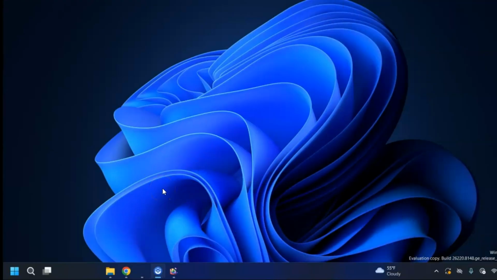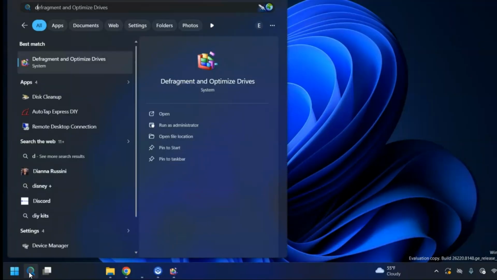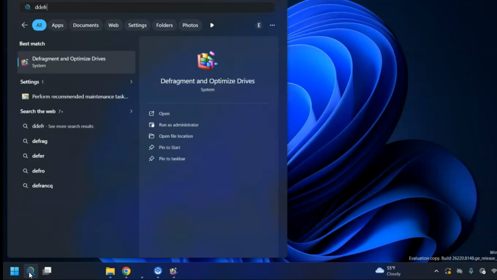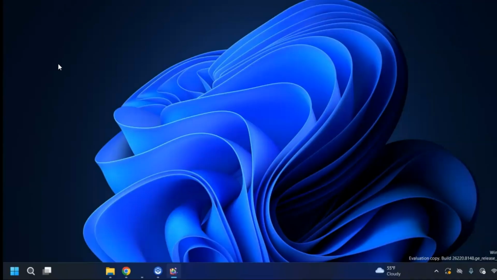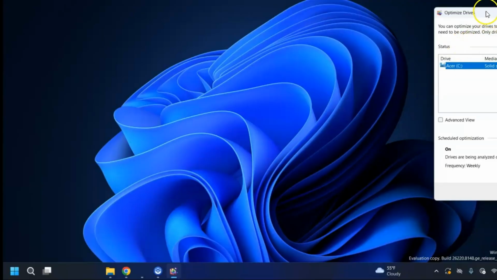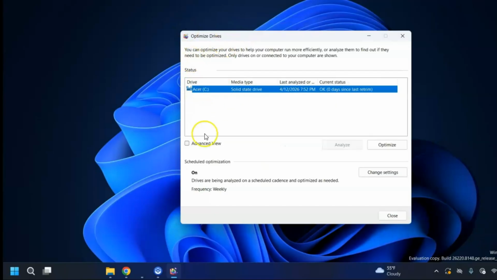Anyways, let me show you the part that I wanted to show you. In the search box, start typing defrag, and then select Defragment and Optimize Drives. And then once it's open, you're going to see this here.